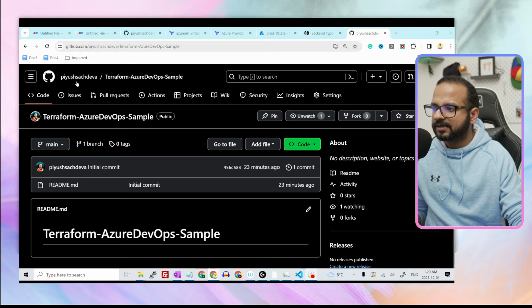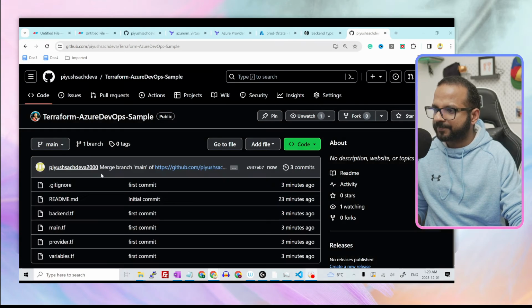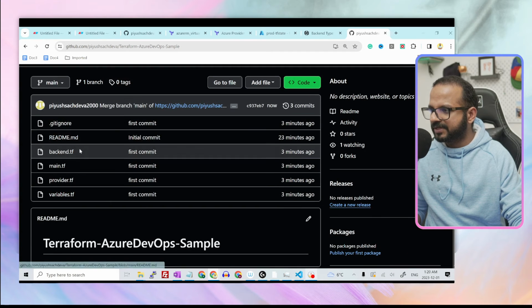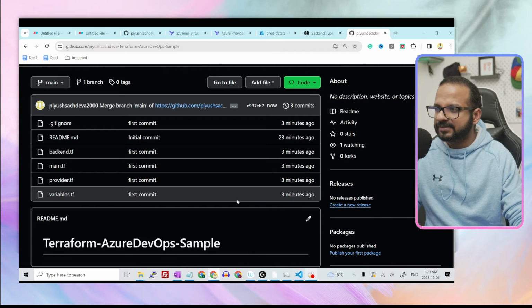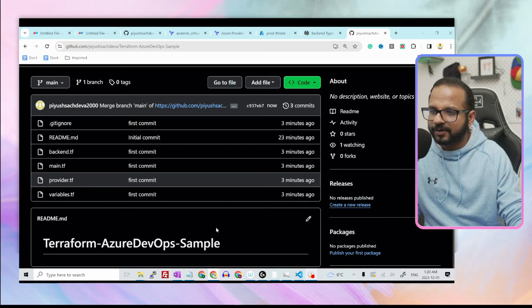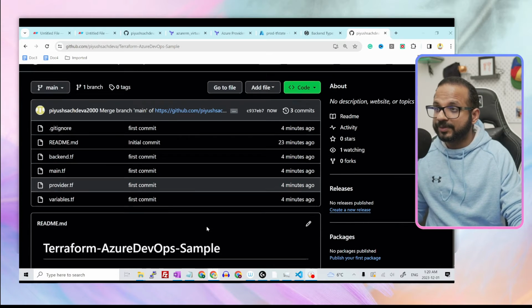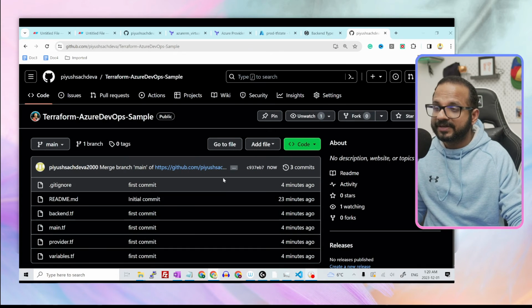Let's go back and hit refresh. So yes, our Terraform configuration is over here. I will add the details in this repo so that you'll get the idea of how we work with it. I'll update this repository URL as well wherever it is needed. So I guess you have understood the basic concepts of Terraform: how it works, how to create the Terraform configuration file, what the workflow is, and how we run and manage it. Now after this, we'll be implementing the same logic, the same files, in Azure DevOps CI/CD pipelines. So let's head over to it.